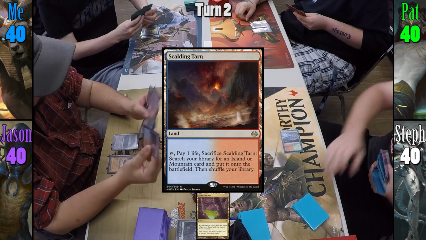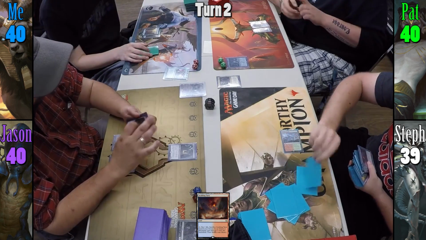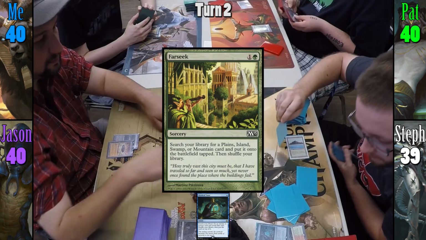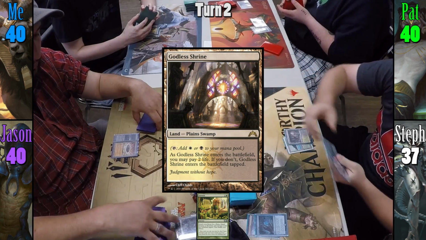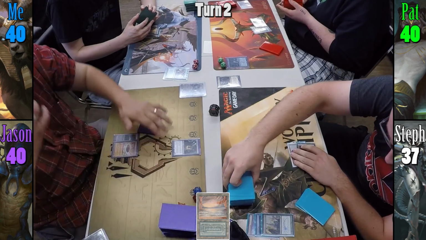I play an island and also pass turn. Pat plays a Scalding Tarn, and Steph responds by cracking his Wooded Foothills to find a tropical island. At the same time he casts Mystical Tutor to shortcut having to shuffle a million times. He puts Farseek on top of his library. Steph then plays Godless Shrine, taking 2, and casts Farseek to find Underground Sea. Pat responds by cracking his Tarn to find Breeding Pool.